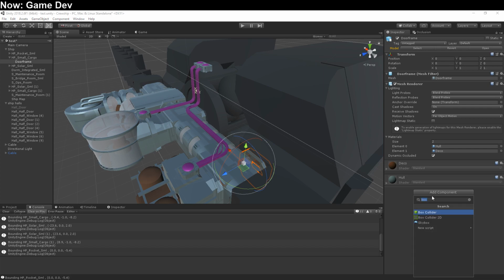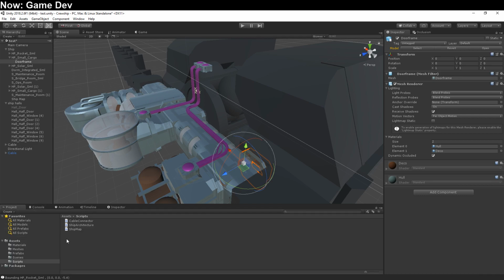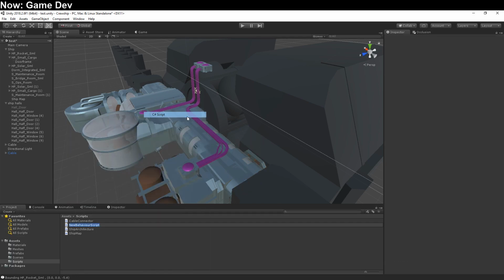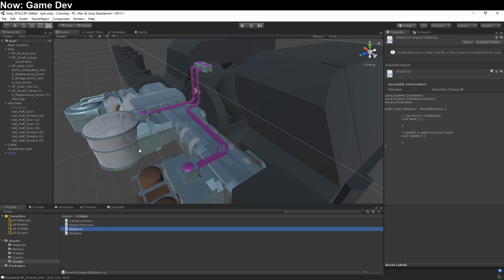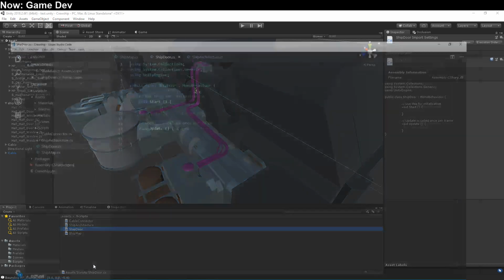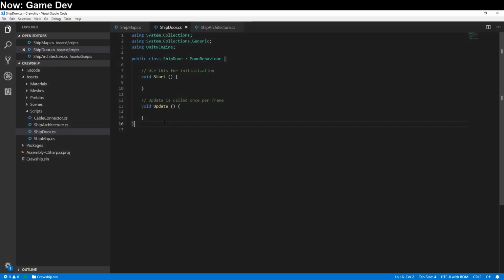So what we'll do is we'll create the bounds. We'll just create a door object. That's what we'll do. Ship door. And then what we'll do is we'll draw the ship door as something we can see. So that's not too hard. We'll just go ahead and draw a widget. We really probably should draw something other than a gizmo, but that's fine. We'll just draw a gizmo.